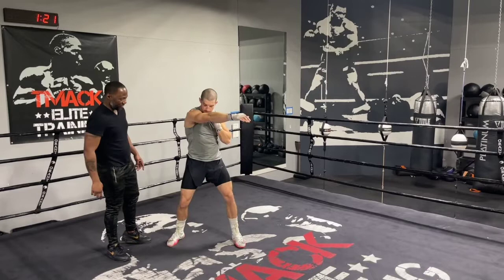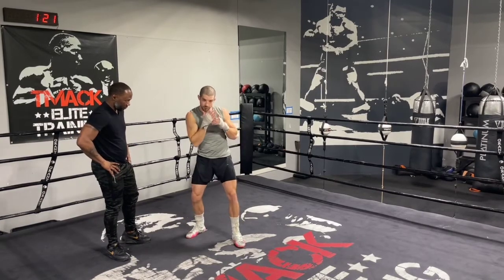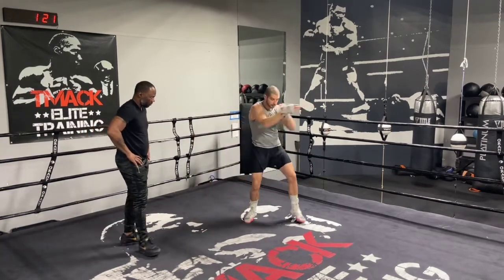1, 2, 3, 4, 5, 6, 7, 8. That's going right. Not crossing my feet, taking equal steps. And as I move left, I'm going to cheat in with my right foot in the direction that I'm traveling, which is left. 1, 2, 3, 4, 5, 6, 7, 8.